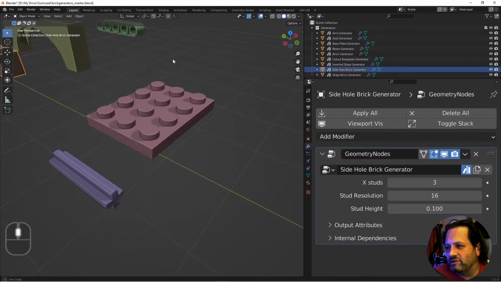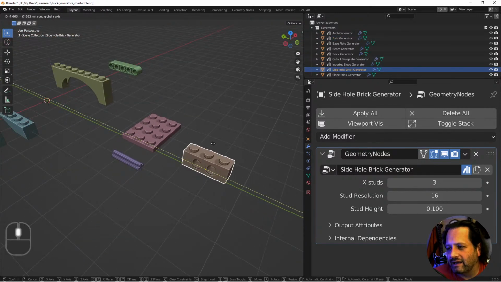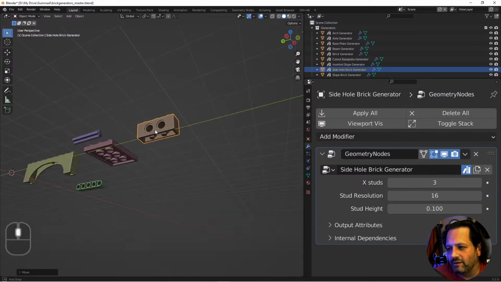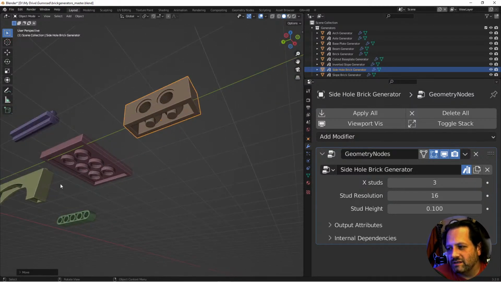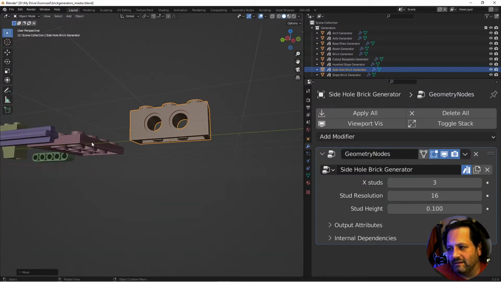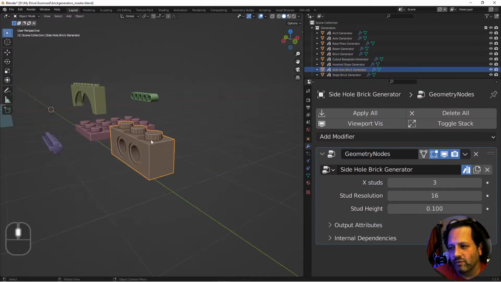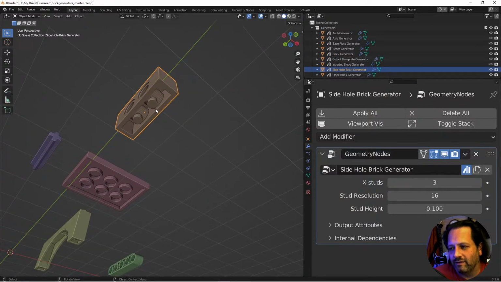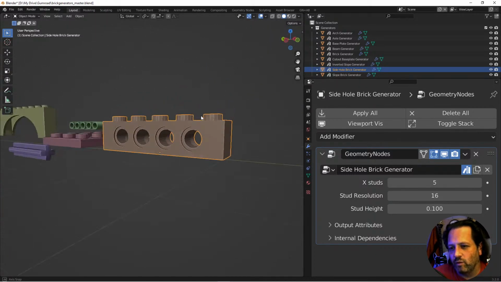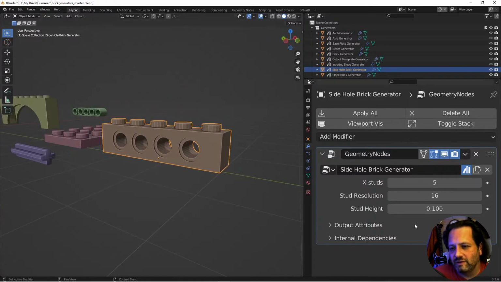And of course, if I'm going to do that, I'm also going to need Technic bricks. So here's this one. It uses the same ideas as this first piece we looked at, but it also adds in the through holes here and the tubes underneath, and you can expand this to the length you want, change the resolution, change the stud height, just like the others.